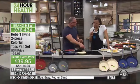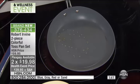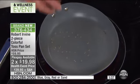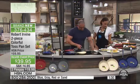Now, into the same pan. You just watch me wipe it out 3 times. Take a little tad of oil. And you can see, look. Can you see the actual droplets in the pan? Just beat it up. Yeah. Right? Watch. I'm going to create the most amazing tuna dish in seconds for you.